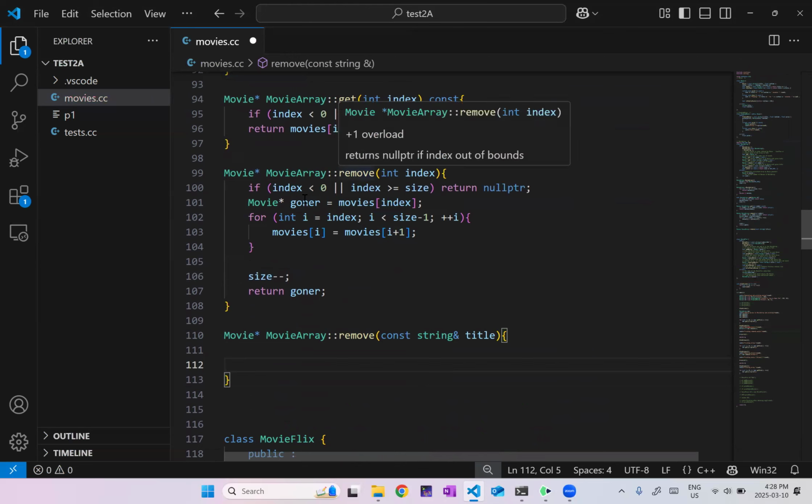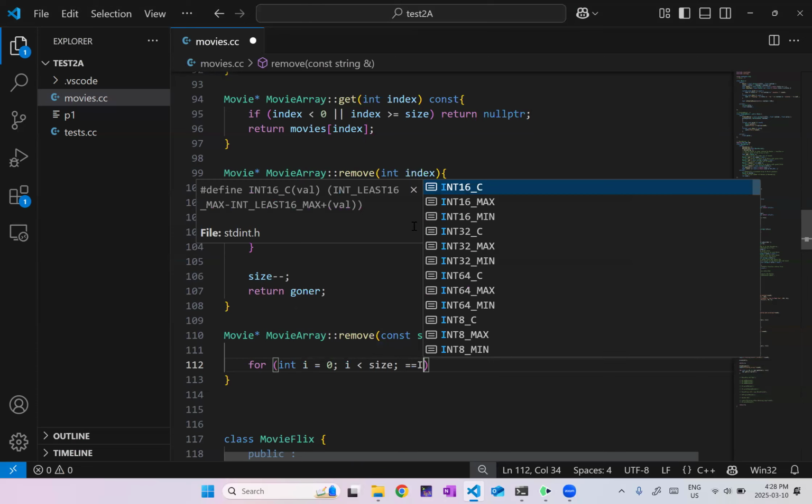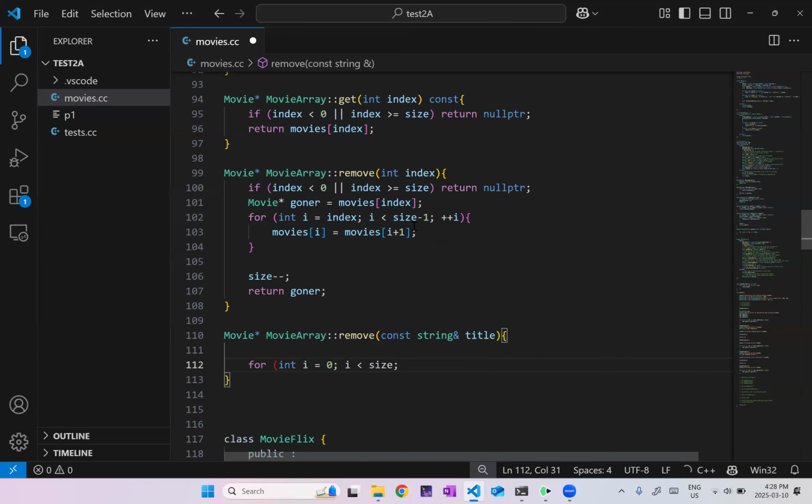Okay, so first I have to find it, right? So int i, I'm going to traverse the entire thing. i is less than size plus plus i, oops.